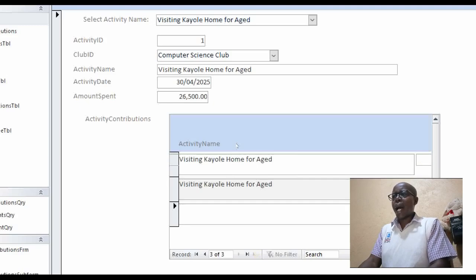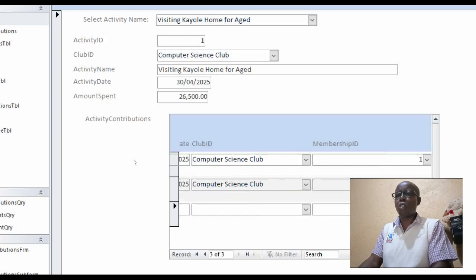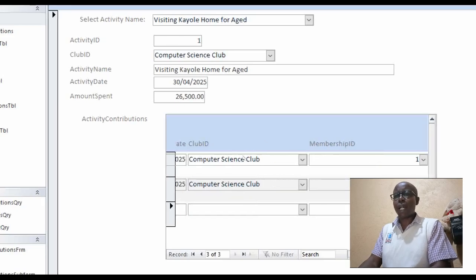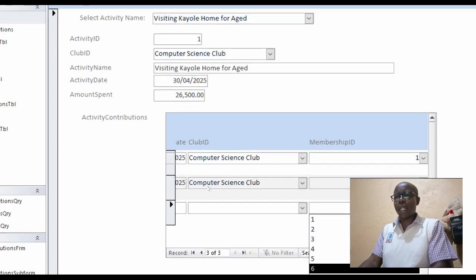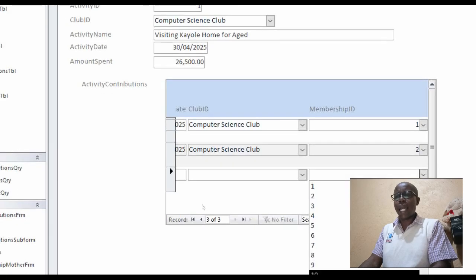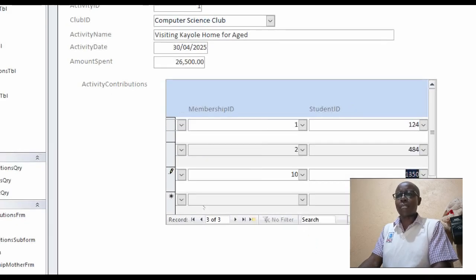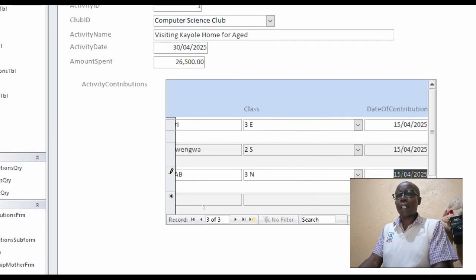So again, in the third row here, I can just move and indicate member number 3, or any other member anyway, member number 10 has contributed towards this activity, and I go.